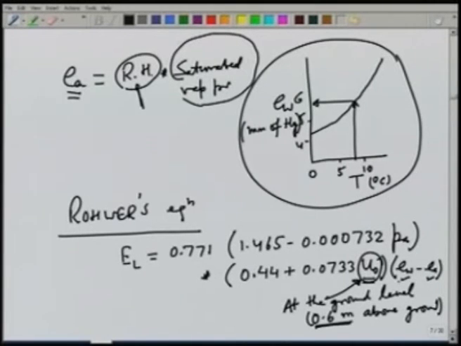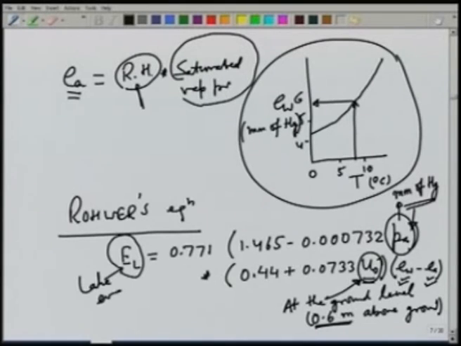EW and EA, we have already seen how to obtain. PA is atmospheric pressure, and again, this PA is also expressed in millimeters of mercury. Measurement of PA is also done regularly on weather stations. So, this gives us an estimate of the lake evaporation using empirical formula. Empirical equations are good, but typically they are valid only in the area for which they have been derived and not universally. Therefore, we should look for some theoretical equations, which we will now do.